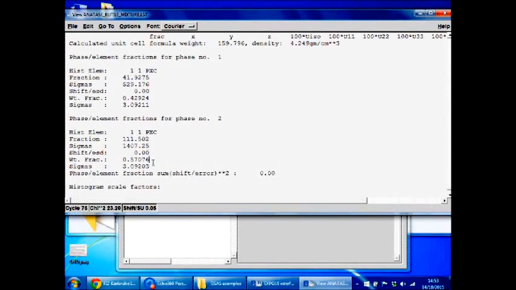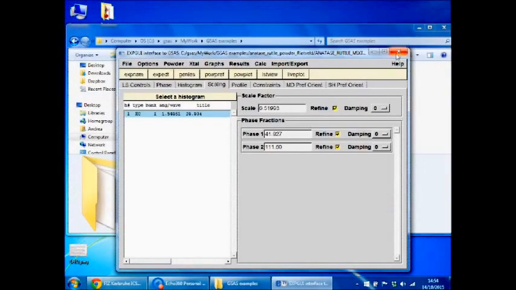Now I'm dealing with the same phase, chemical composition. There are two different polymorphs of TiO2. So if 0.42 weight fraction is anatase and 0.57 weight fraction is rutile, then that is actually my composition. It's 43% anatase and 57% rutile, because both are different polymorphs of titanium dioxide. But if you have two different materials, then the weight fractions won't necessarily be the atomic fractions. So you need to account for that. Okay, and that's that example done.